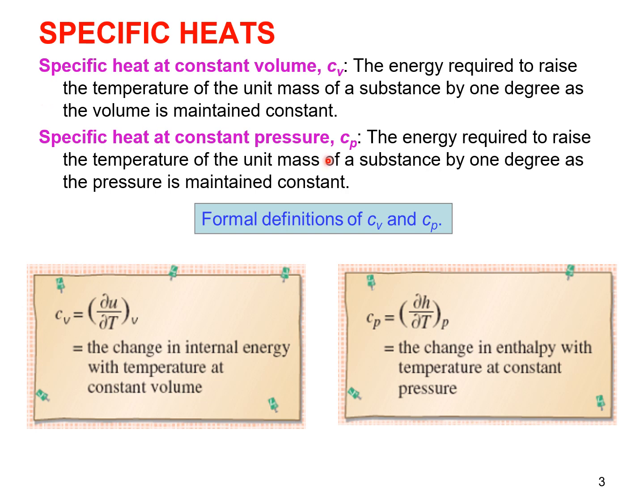Specific heat at constant pressure is given the symbol CP, C sub P. This is the energy required to raise the temperature of the unit mass by 1 degree as the pressure is maintained constant. So formal definitions of CV and CP are given as shown. CV is the partial derivative of the internal energy with respect to temperature while you hold the volume constant, and CP is defined to be the partial derivative of the enthalpy with respect to temperature as you hold the pressure constant.